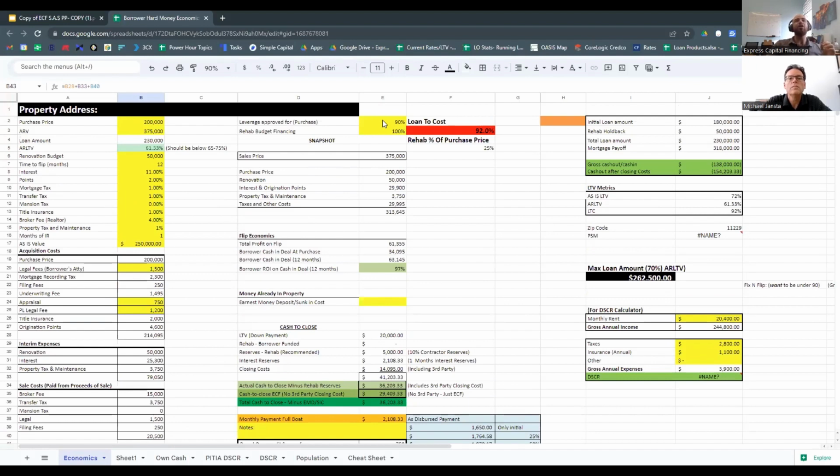Now, what I want to really show you guys is a really easy way that this is going to be beautiful. Remember when I told you guys leverage, leverage, leverage? It's a numbers game. The more I can do, the better off I'm going to be. Well, let's think about that for a second. I'm a really smart investor, so I know that because I'm paying interest and origination points and other fees associated with my loan, I am losing money on my deal. I could be making more money on this deal if I use my own cash.